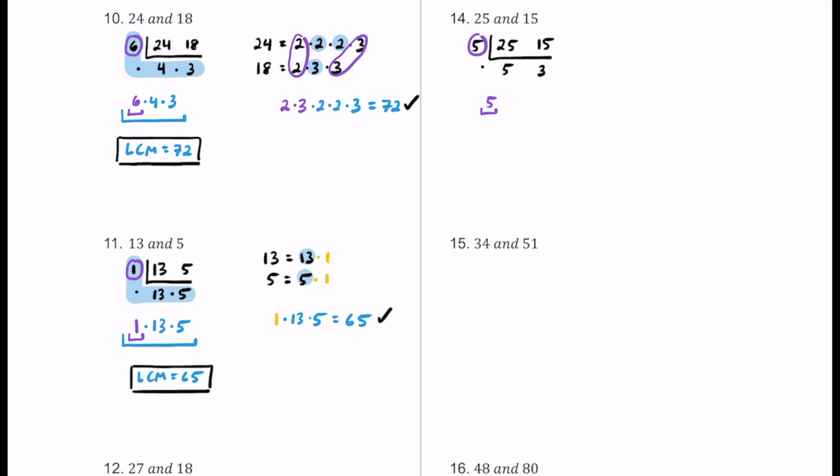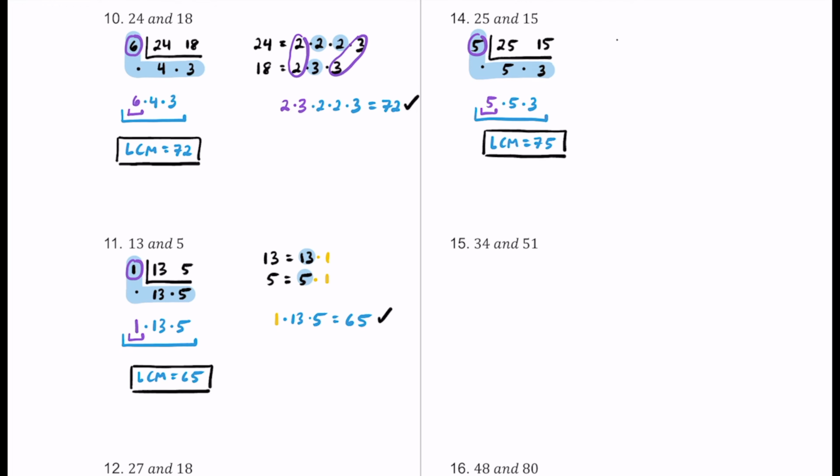And then if we multiply everything on the sides here, that should get us our LCM. So let's go ahead and do that. And so we can see here that 5 and 3 are going to be part of the multiplication sentence. And then everything here together will get us our LCM. So 5 times 5 is 25. 25 times 3 is going to be 75. So the least common multiple here is 75. All right, so if you do multiples of 25, we have 25, 50, then 75. And then for 15, we have 15, 30, 45, 60, 75.